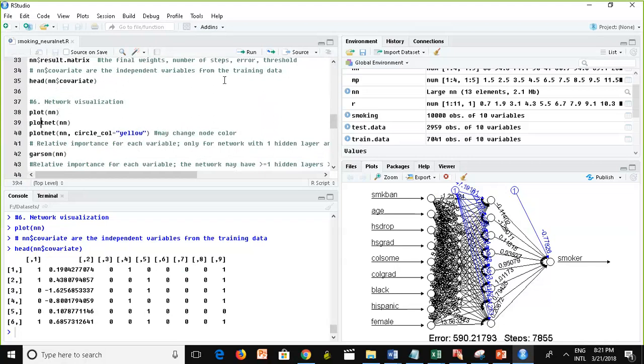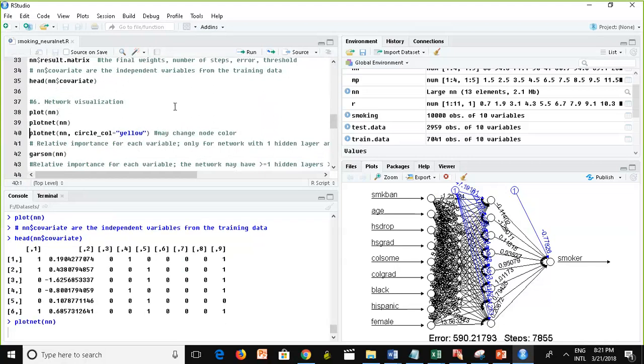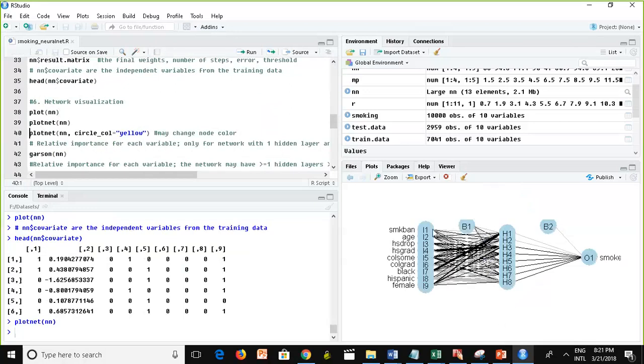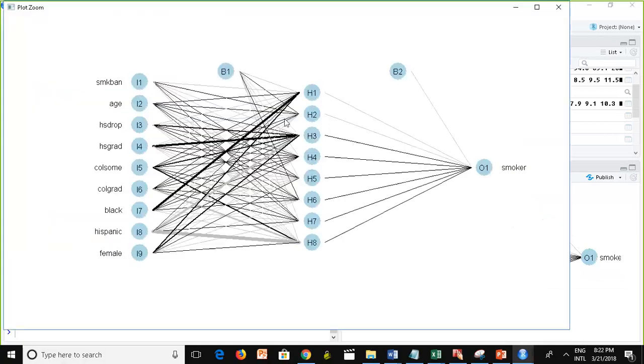Let me show you what happens. You just got nicely looking vertices. By default, it does not show the weights, but there are also a lot of input parameters that you may play with. And you can zoom in just to see it better.